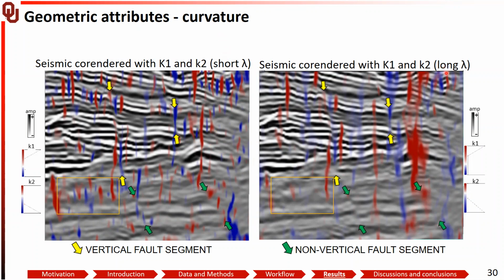If we look at the long wavelength parameter, we are going to combine, in this region, these small anomalies, and we are going to see a major response like this one. And we are going to be less sensitive to the noise, but when we have features or faults with different dips, not vertical, we can see some artifacts. For example, here we have these staircase features that are not exactly the geometry that we are expecting to see. It's one example of limitation.